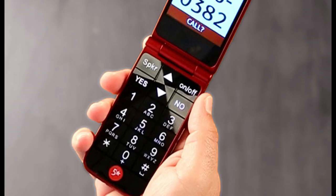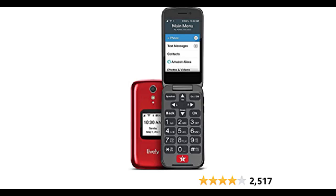Secondly, think about which carrier offers the best coverage in your area — check online maps to see which providers offer reliable service where you live and work. Thirdly, decide whether you want a contract or prepaid plan. Contract plans typically offer discounted phones but require committing to two-year agreements, while prepaid plans come with no long-term commitment but often require purchasing an expensive device up front. Don't forget to factor in additional costs such as taxes and fees when comparing different plans, to ensure it meets all your needs without breaking the bank.